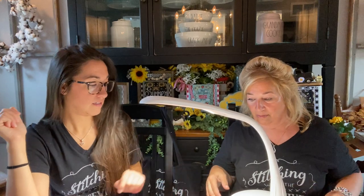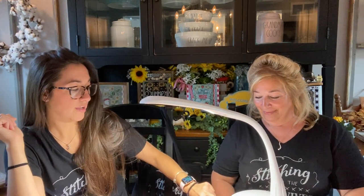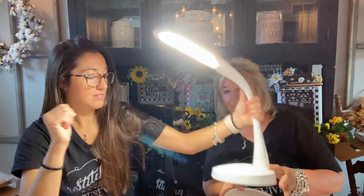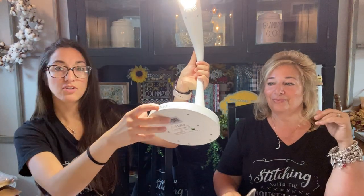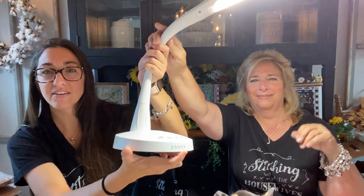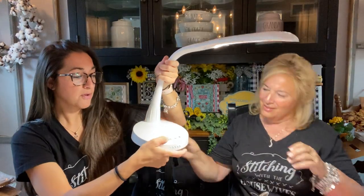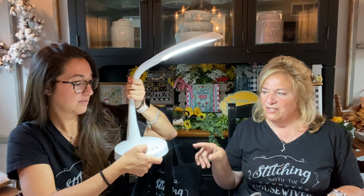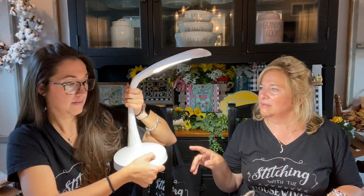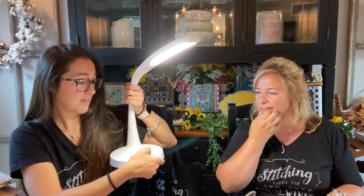Okay, there you go. Look, is this the highest? I don't know. But do you need it any higher? That's how much charge you have. This down here shows your battery life. There's different modes on here. So again, like the last one, blue, yellow. But I haven't charged it since Monday. Yeah, this is bright.